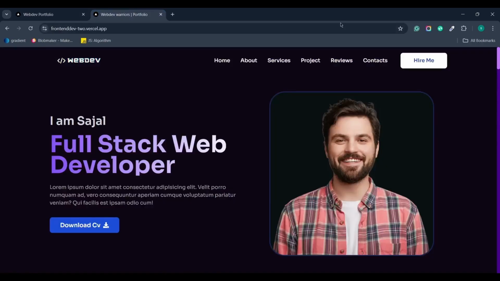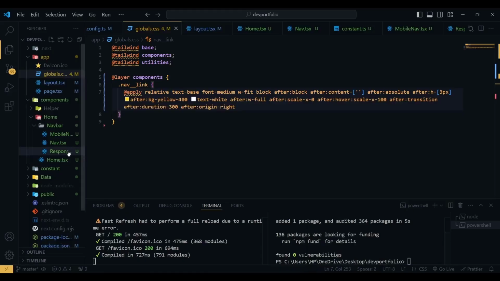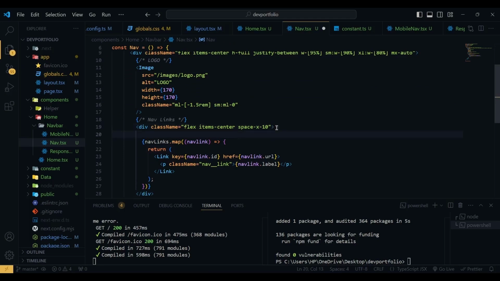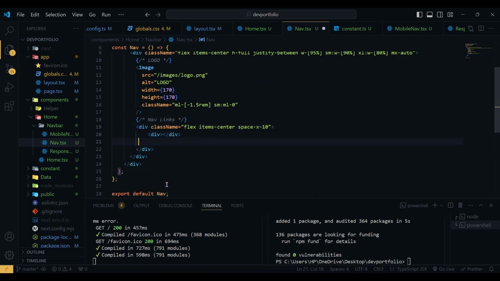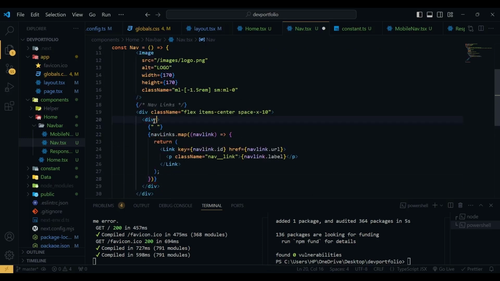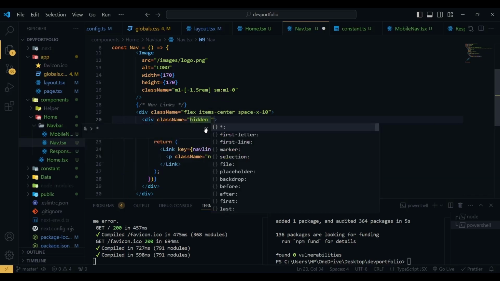Next we have this button to hire me, so let's go to our Navbar. Here we have something missing, that is this whole thing will be inside a div, and this div has a className of hidden, so it will be hidden in smaller devices.